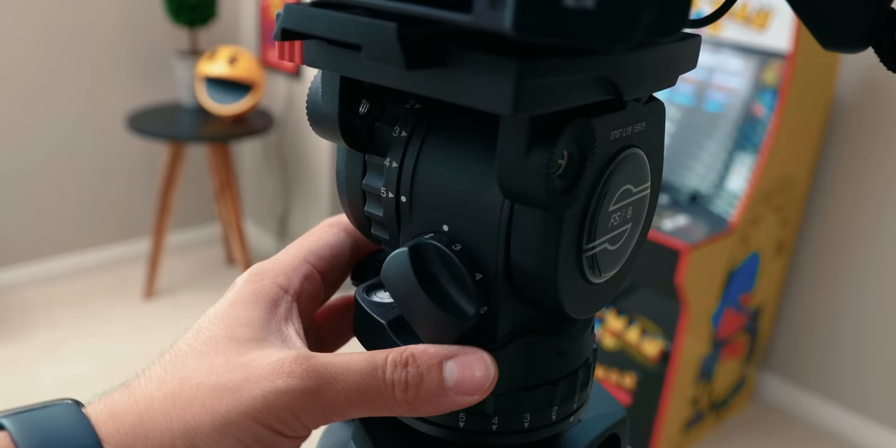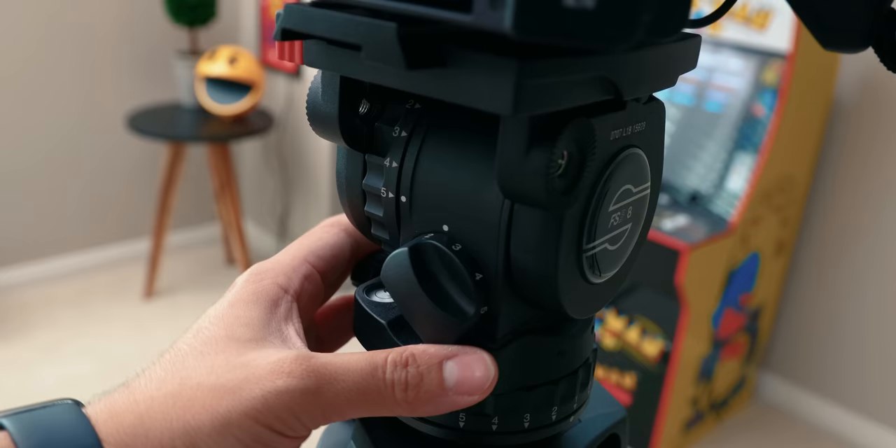This thing is very, very smooth — you have tilt and drag control. Right now I've loosened it all the way to zero and you can see it's super smooth, basically based off inertia. If I give it 25% it flows and stops really smoothly. If I set it to one, it's a lot slower but also smoother. One of the things I despise is fluid heads that are really jerky. With this one at setting three, you can see how smooth it is.